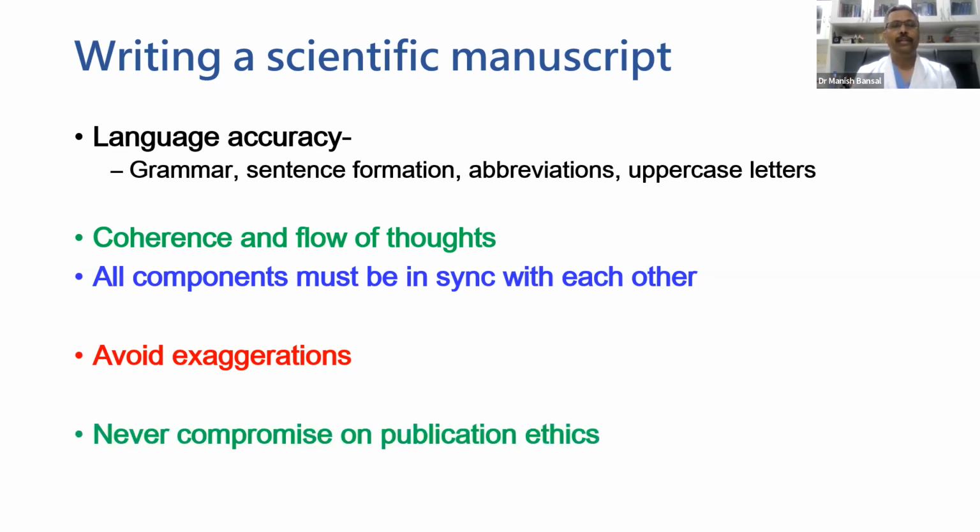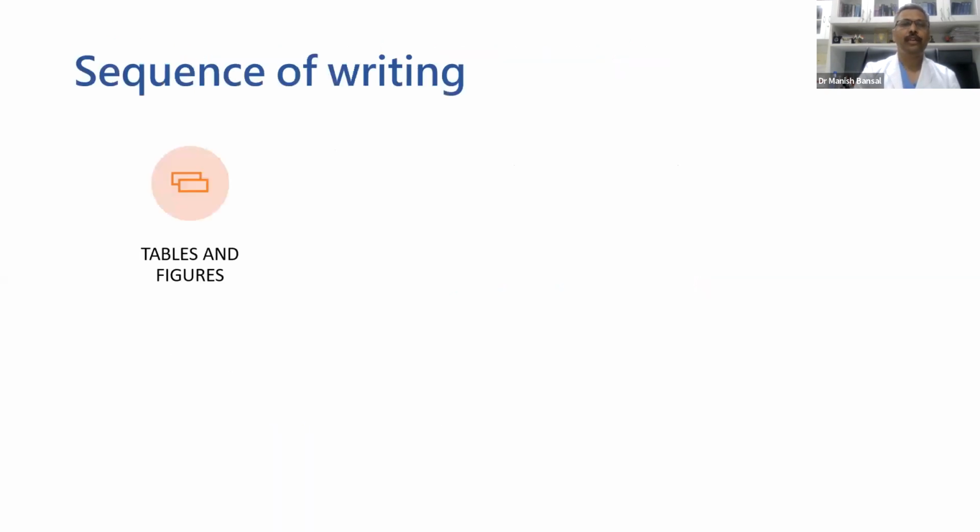And also it's extremely important to make sure that we never compromise on publication ethics. We should not fake data. We should not plagiarize anything. We should not use copyrighted material. Because first of all, if we do that, it's very likely that no good journal will accept the manuscript. And secondly, even if we are able to publish our work in a lowly journal, this may create problems later on if someone finds out that what we have published is all plagiarized. So always stay away from these things.